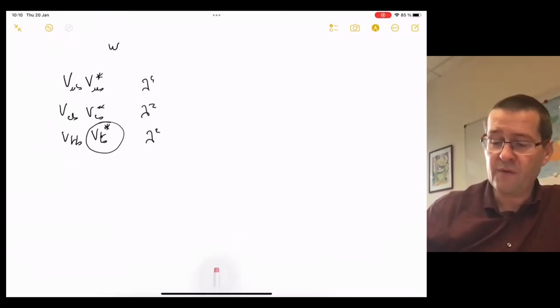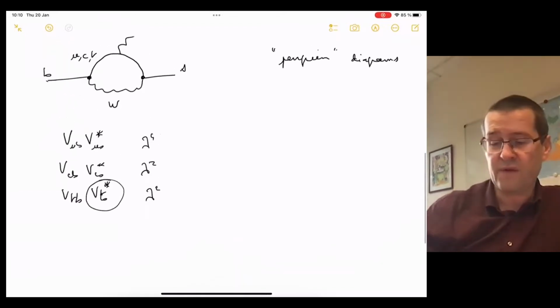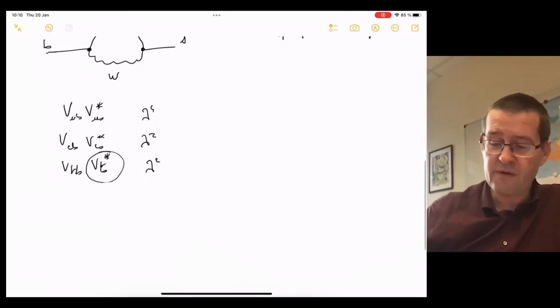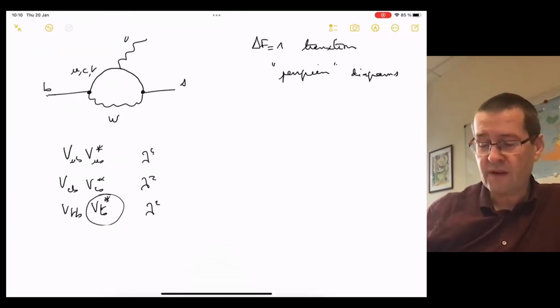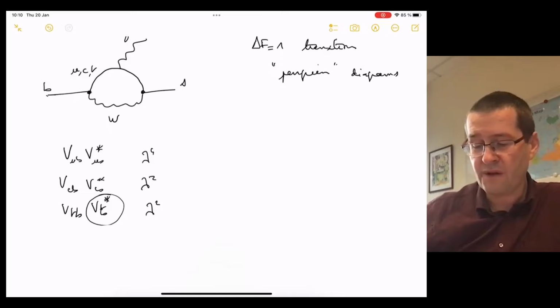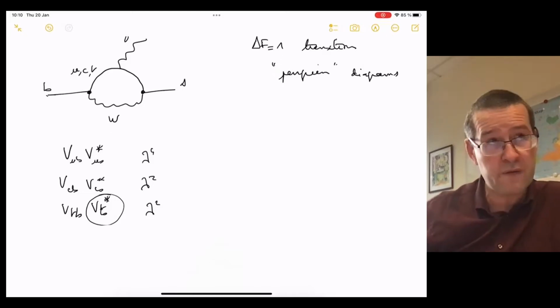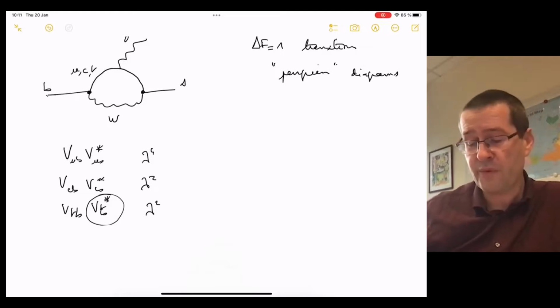So in principle, at least you've got some information if you're able to understand what's going on inside the loop. In principle, you do have the possibility to get information on this. I remind you that the analysis we had last time showed that a constant term, independent of the mass of the top quark going through the loop, is just cancelled by the unitarity of the CKM matrix.